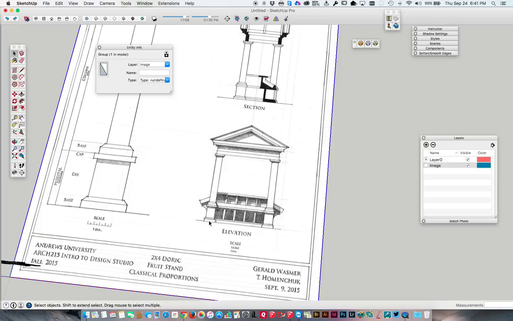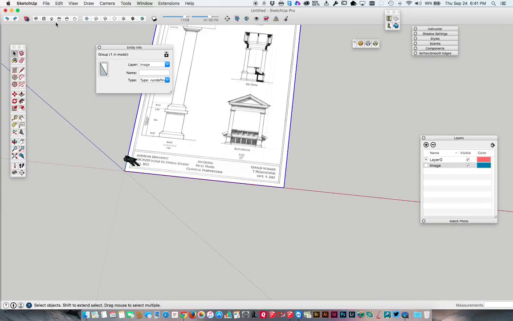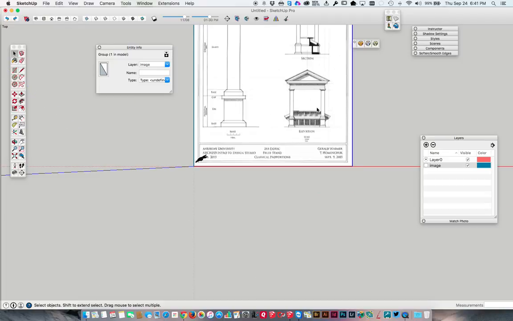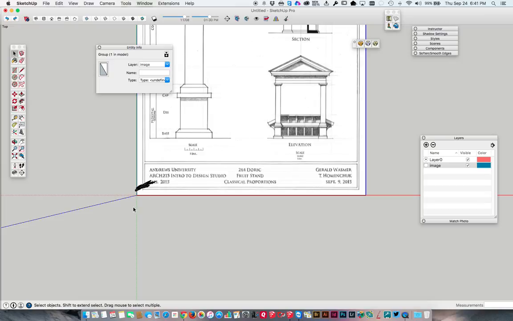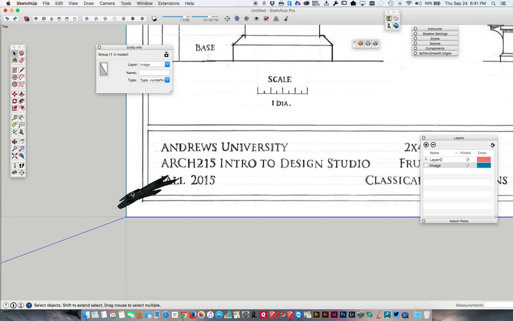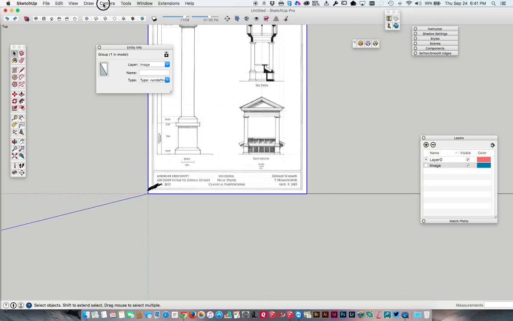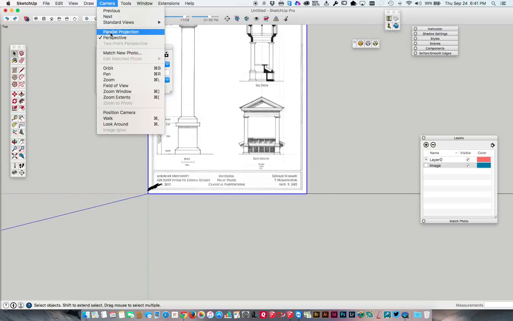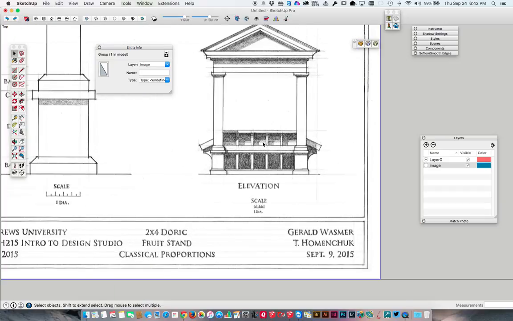So we can make this column a number of ways. One way, I'm going to show you, is let's just look straight down on this thing. So we come up here and we can just look at the top view. Now you'll notice that yes, it's a top view, but it's not orthographic. We're still looking at perspective. I mean, you can still see this man. You can still see him in perspective. So what I need to do is go to Camera, Parallel Projection. So it takes it off of perspective and goes to parallel projection, and now we're looking straight down on this image.